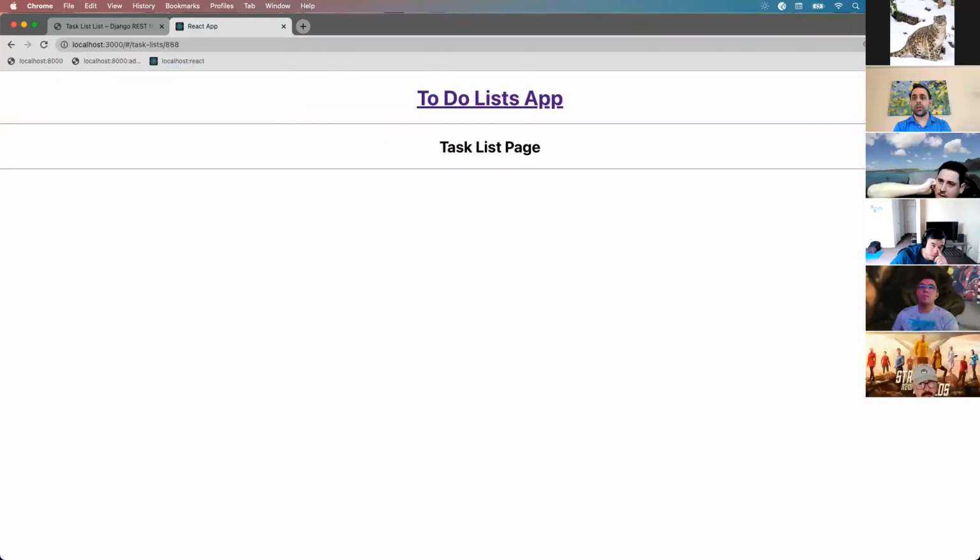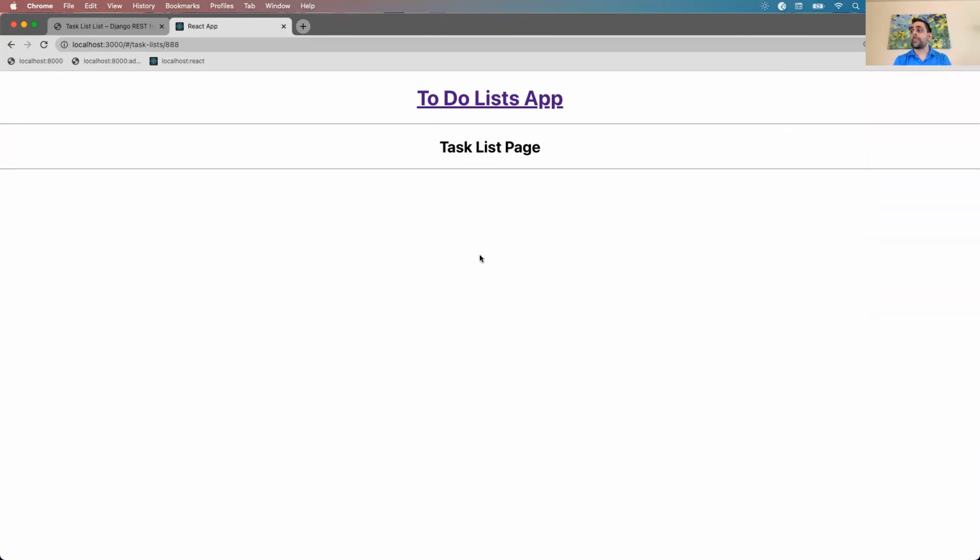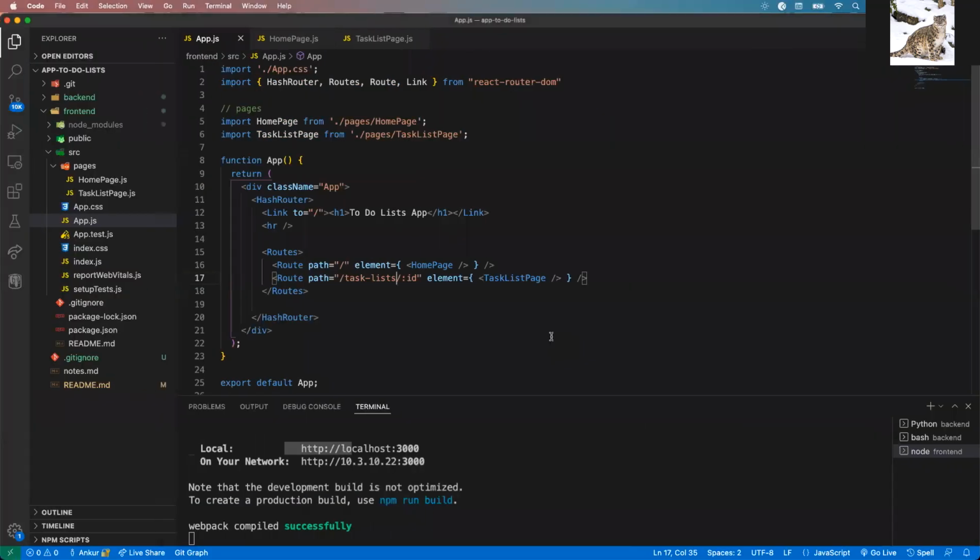Any questions on our router? Andrew Simpson. I believe we did cover this at one point, but I just wanted to ask again for clarification. I was reading the documentation for React router, and they specifically say, do not use hash router unless you absolutely have to. So I was wondering again what our rationale was for using it in these apps.